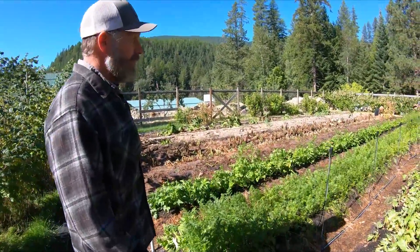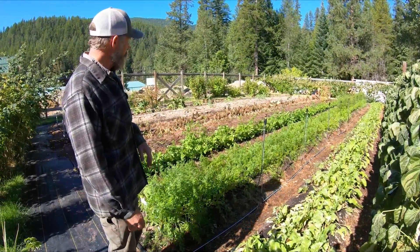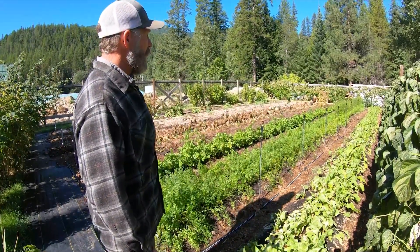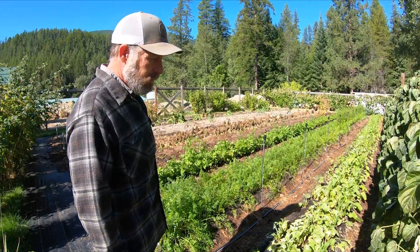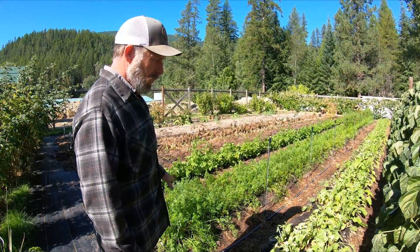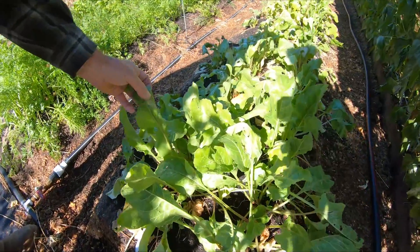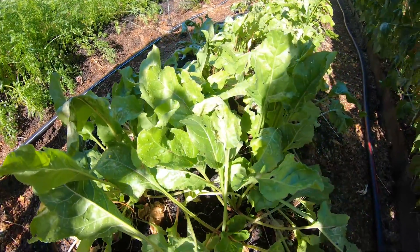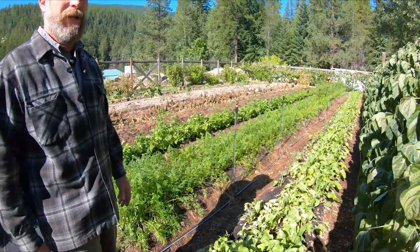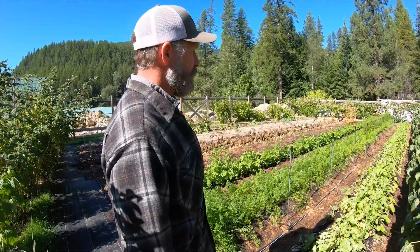One of the bright spots in the garden though is some of our root crops — the beets, the carrots especially, and the parsnips have a little better ability to tolerate the cold. I was able to get this row of sprinklers going that first morning before the sun hit them. Thankfully the beans shaded them a little bit and we were able to get water on them. While there was some pretty good damage to some of the beet leaves, they're not completely ruined and I think we'll still get some growth out of them. Usually this time of year we can get through a frost and get another month of growing. Carrots are going to do fine. Parsnips are going to do fine.